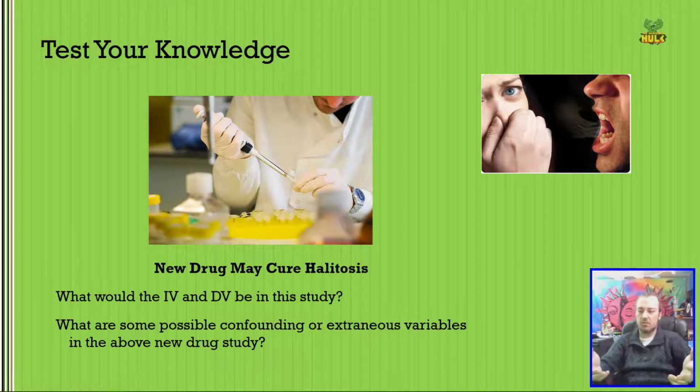Well, we're trying to find out if this drug affects halitosis, so we have to some way measure halitosis. We have to measure the stinkiness of your breath. So perhaps having somebody just breathe onto the experimenter and they make a note of how bad it smelled, or breathe into some apparatus that measures some sort of particles that are given off in the breath. Our dependent variable is some measure of breath stinkiness, right? Halitosis. Our independent variable is drug versus placebo.